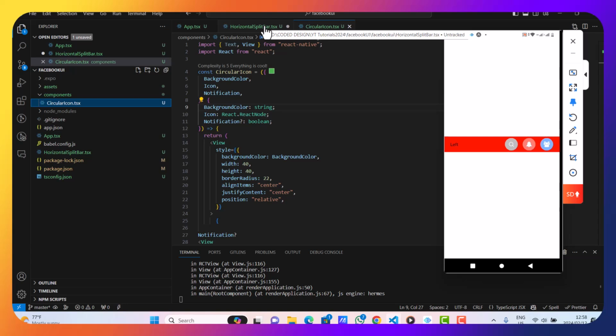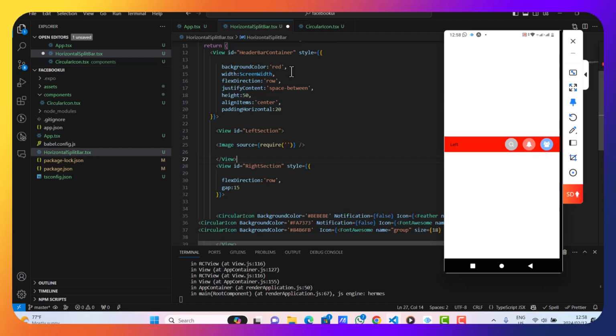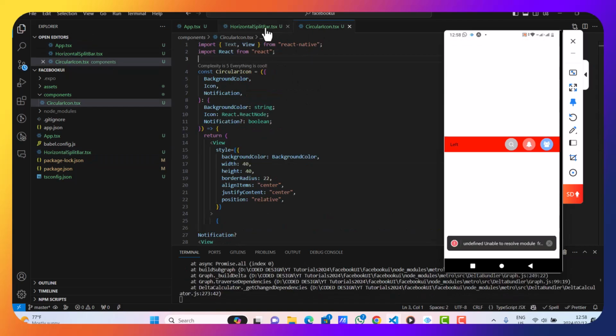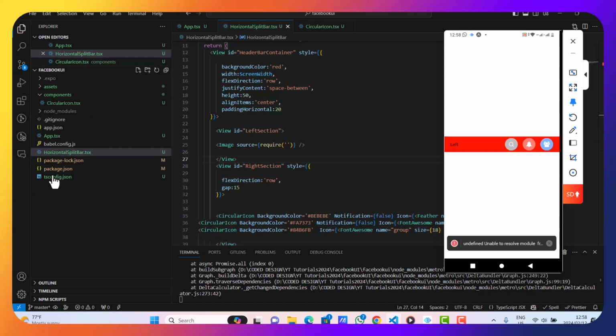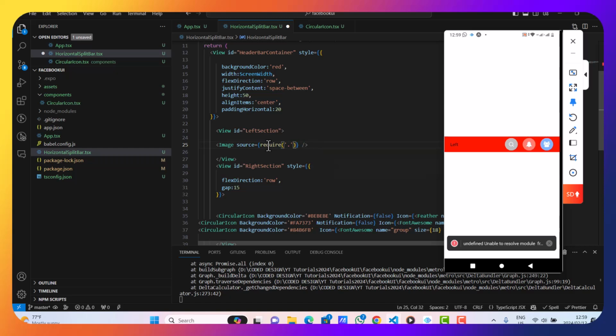Let's quickly solve that, guys. This is a problem we didn't notice before. This horizontal split bar, as you can see, is not in the right place. Why is that a concern? Because based on my location in the folder structure, I will have to see how to navigate to this folder. Either I'm going to do a slash or I'm going to do a dot and a dot. This dot just means that you are jumping one folder up. So first of all, let's solve this problem.